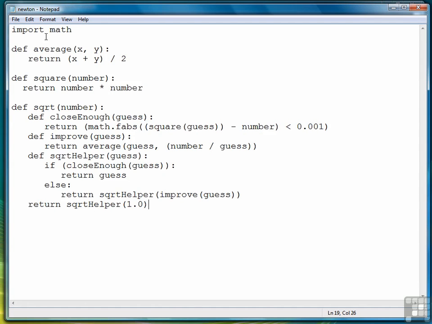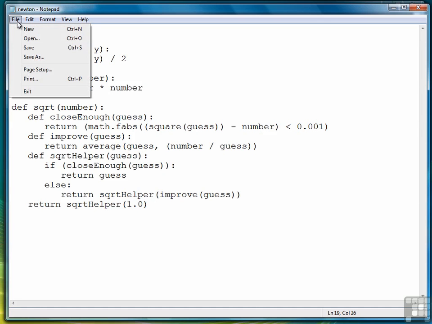And notice that this is just a program that contains nothing but function definitions. And that's all a module has to have. Now there can be more than that, of course, but there wouldn't be any executable code necessarily. Generally speaking, the code in a module will be either a class definition, which we're going to look at later in the course, or functions that we want to be able to use in another program. So let's save this.